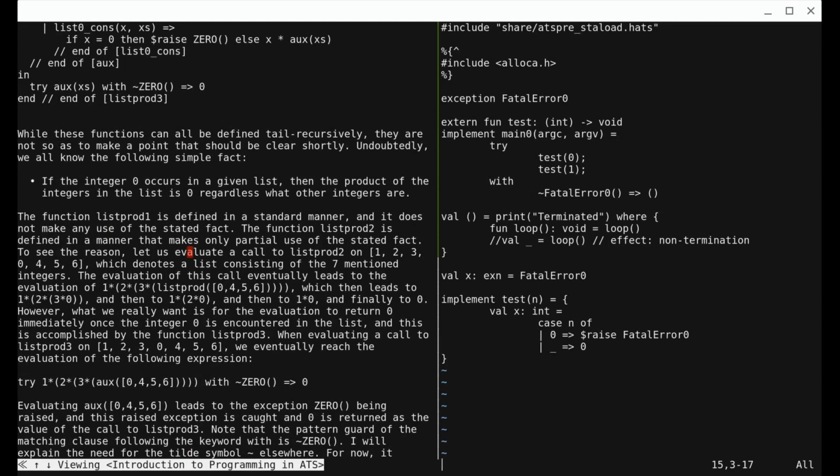All right, so these could be defined tail recursively, but then you'd have to do the multiplication. If you had an accumulator, then you reach the end of the list, and you've already done the multiplication, and now you finally know it's 0. So this is a case where a non-tail recursive function could conceivably be more efficient, because you don't have to do all that multiplication. All right, and then he talks about that.